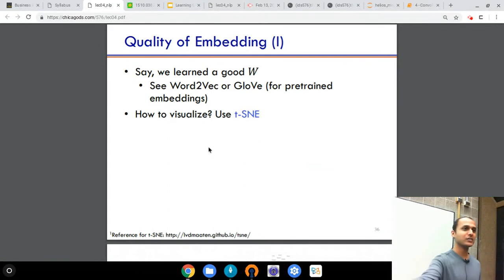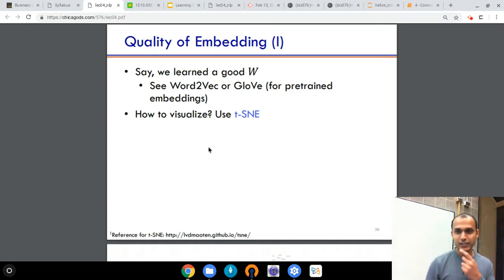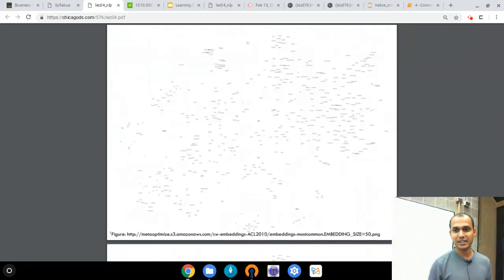And one way, which we also saw for CNN debugging, is you can always project these vectors into low dimensions and see what's happening with these words. There'll be 2-dimensional or 3-dimensional vectors, and then instead of looking at that point, drop the word on top of it. Similarly to the CNN case, where we had vectors for the images, and we projected them to 2 dimensions and put an image at each point to see if similar images are clustered together. Here we'll try to see if semantically similar words are clustered together.